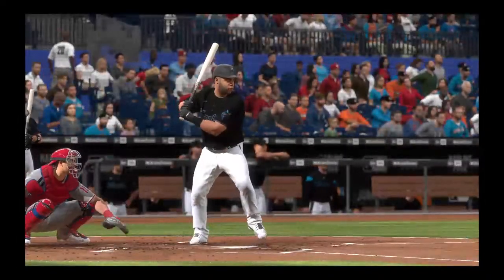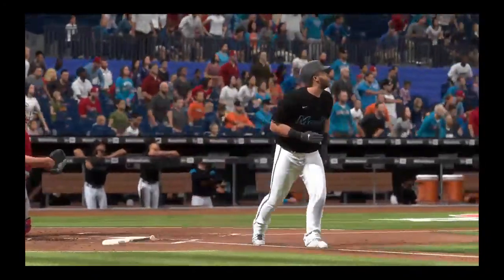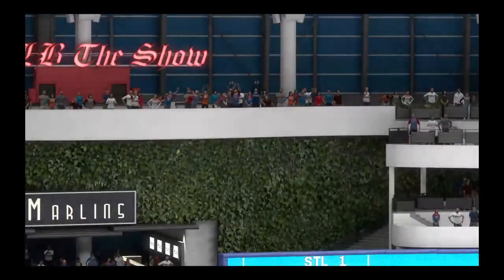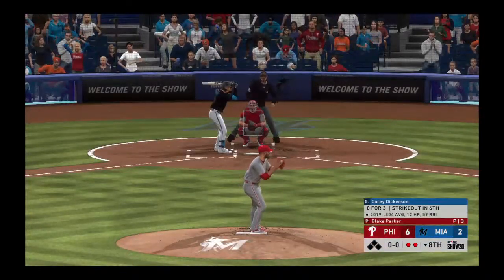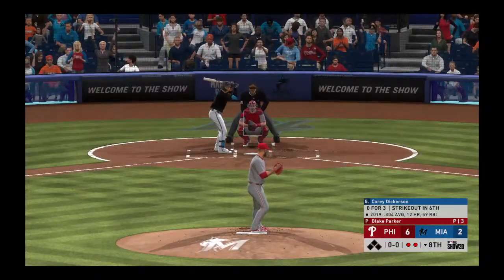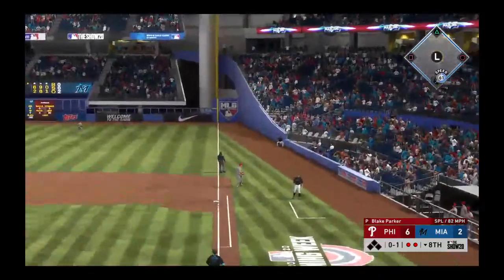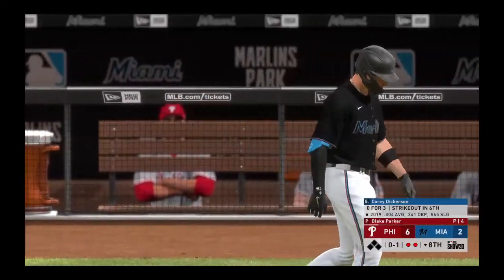Yeah, and it looks like at least one player is having a night to remember. He drove in their only run earlier in the game and continues the hot hand with a deep one into the night sky. The left fielder, number 23, Corey Dickerson. So now to the plate, Corey Dickerson. He could really use a knock here. 0 for 3 in the game so far.